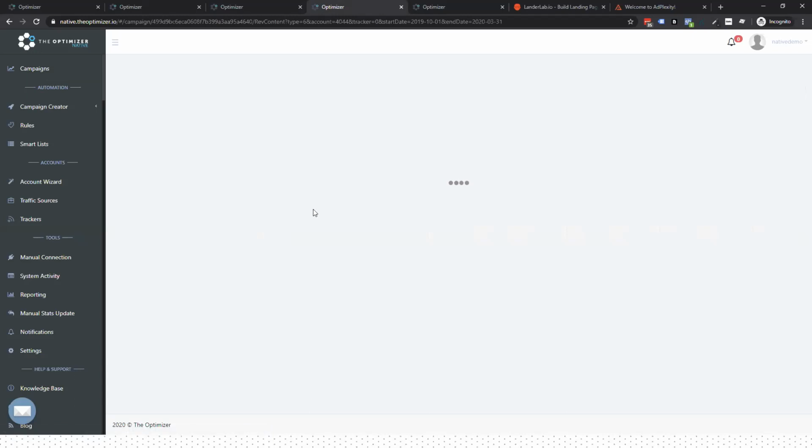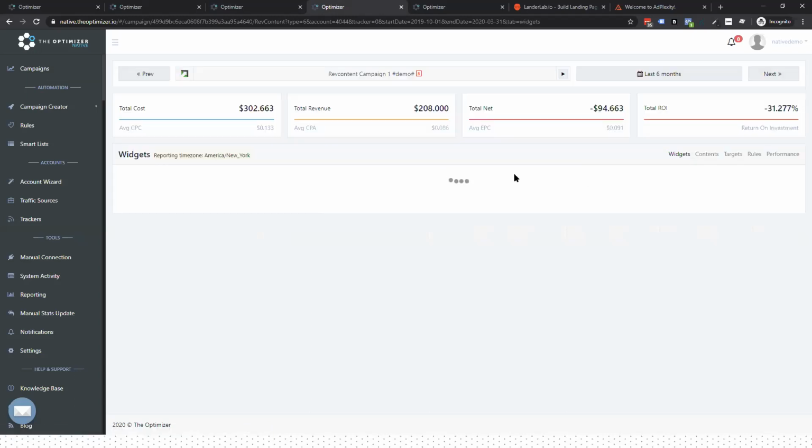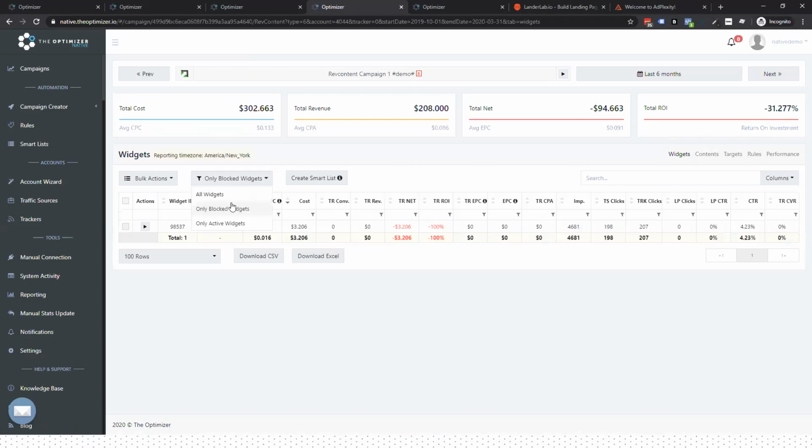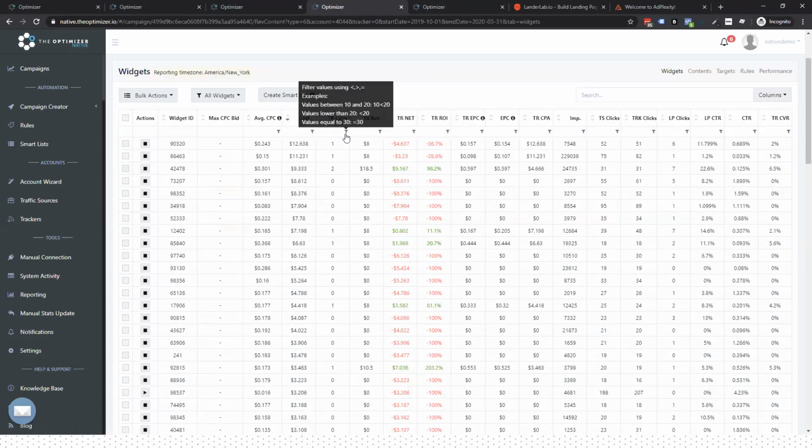So let's say from this RevContent campaign, I would like to get a list of all the bad publishers if I haven't already collected them using Smart List, and I want to block them on the other campaigns. So let's say I want to view only bad publishers here, and I have only one, but let me get something pretty quickly here. So I want everything that has generated no tracker conversions, so let's say it equals 0. And I'm filtering down everything in here.